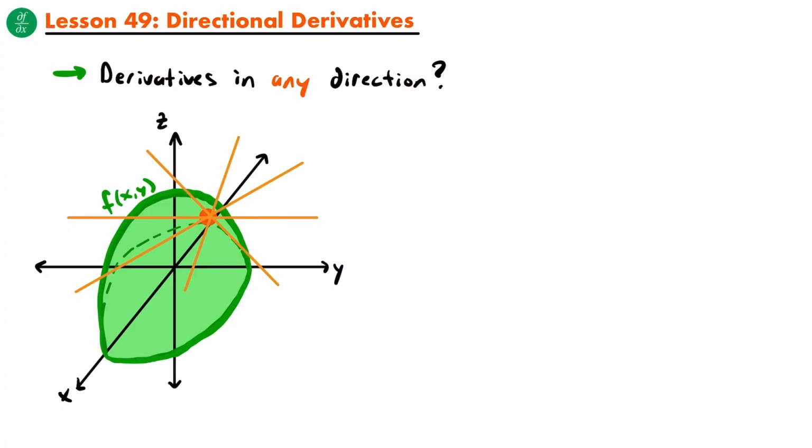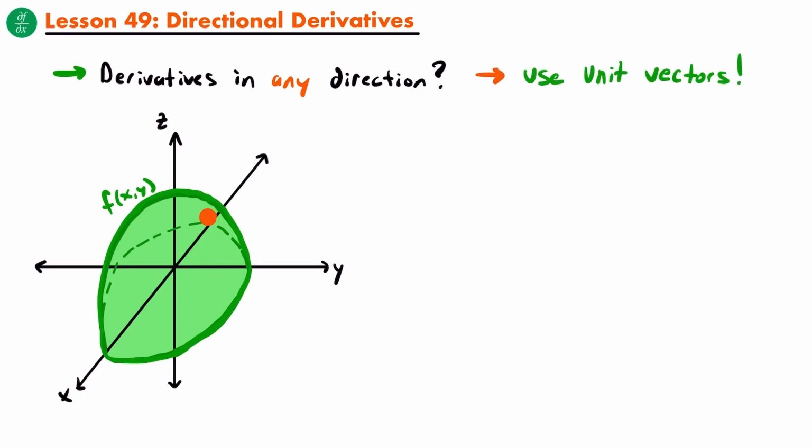And so what we did with partial derivatives was restrict a tangent line to be either in the x direction or in the y direction. But now we are going to move beyond that. In order to consider directions other than the x or y directions, we want to make use of something that we learned earlier in Calculus 3 that allows us to describe direction. What I'm referring to here are vectors, specifically unit vectors, or a vector that has a length or magnitude of 1. Remember that unit vectors allow us to describe direction. We could take advantage of that here.